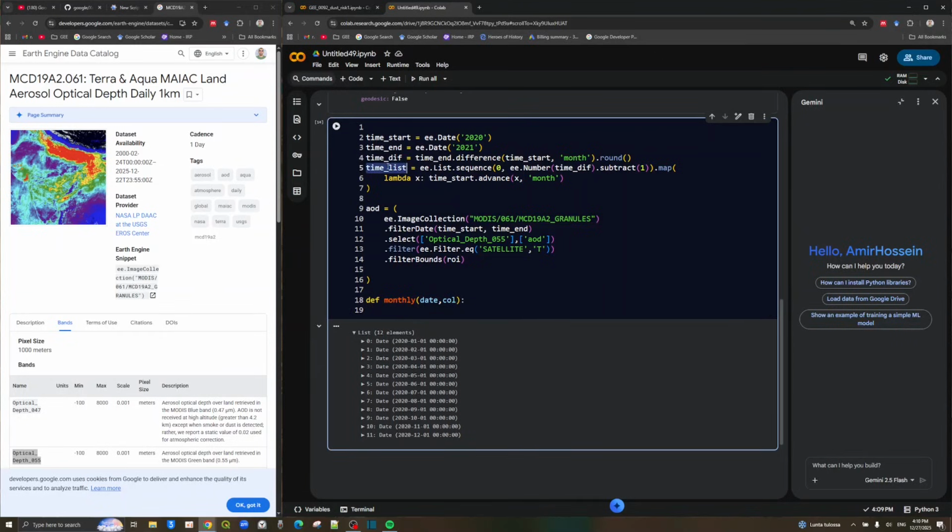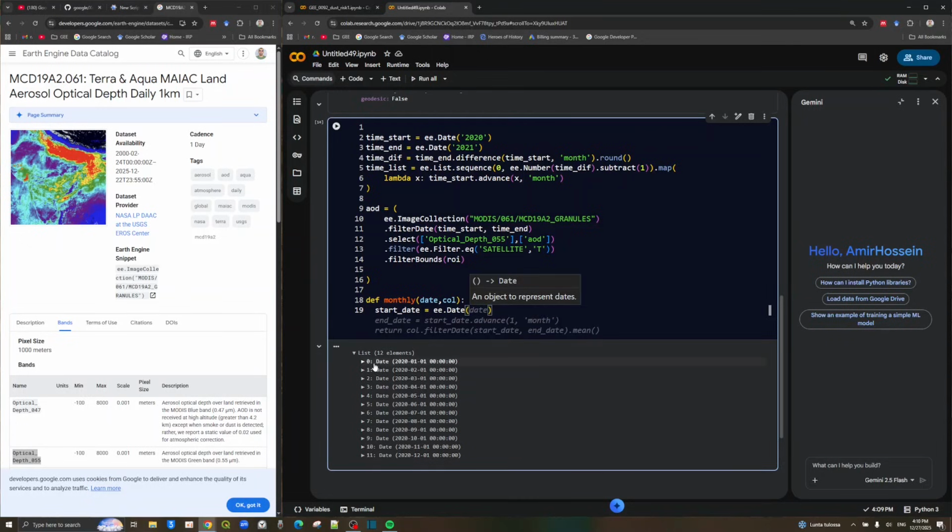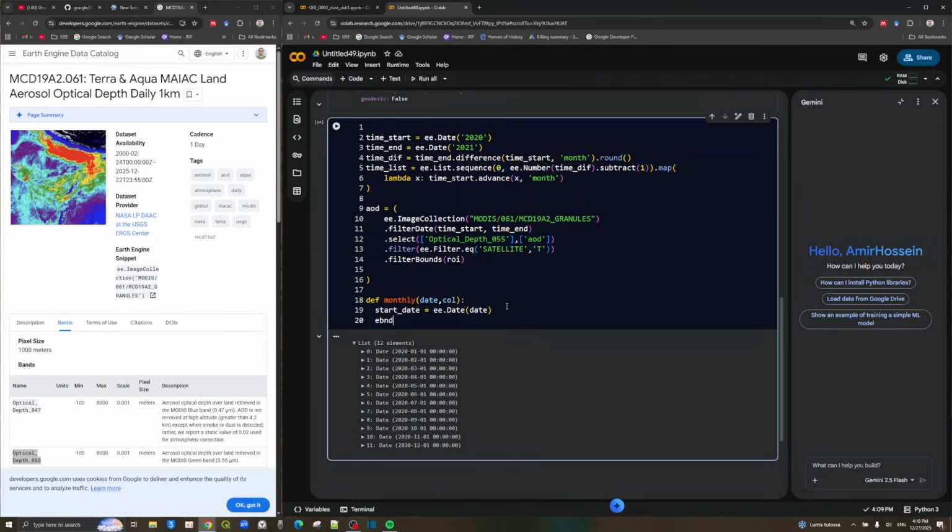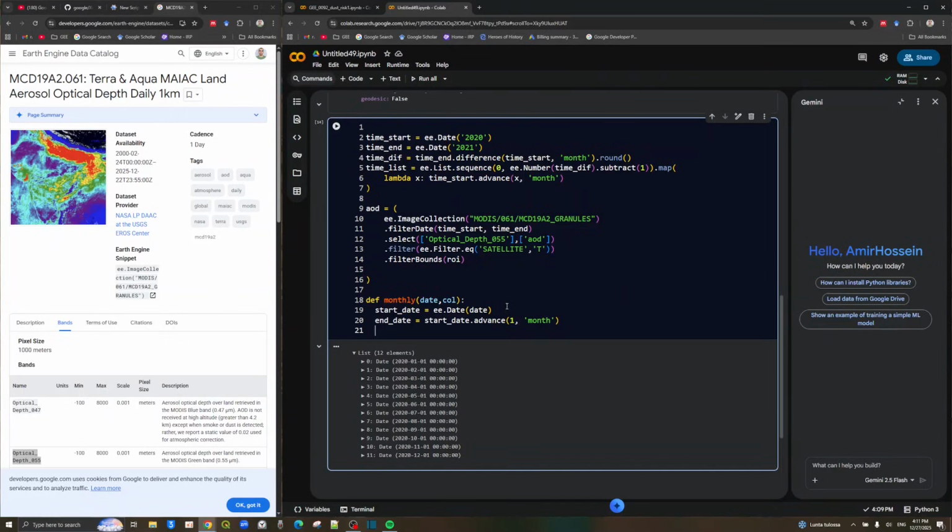The input to the function is the time list. So define start date, ee.Date.fromDate, because when the list is imported into the function, the first row is considered as start date, just like this, and end date equals the start date going forward by 1 month. So this is the end date as well.